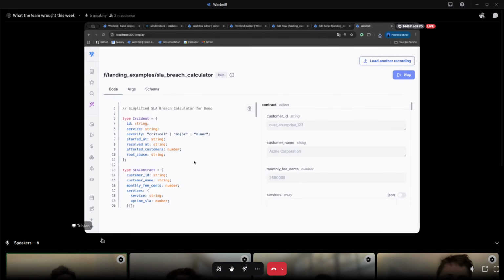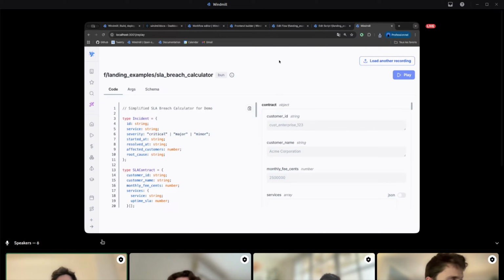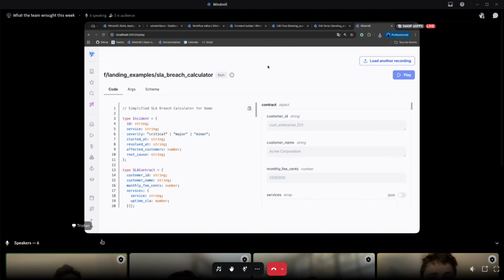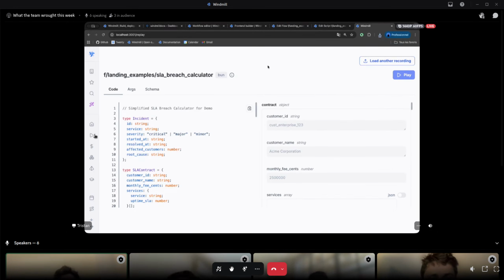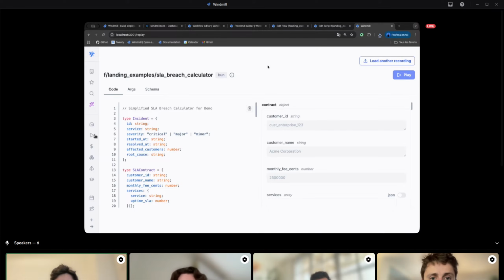I will use this to create content on the Windmill website, whether it's for the product page to better explain what you can do on Windmill, or other pages. It's pretty cool, and it's already live now, so you can try it by downloading your script or your flow directly on that page. That's it for me.